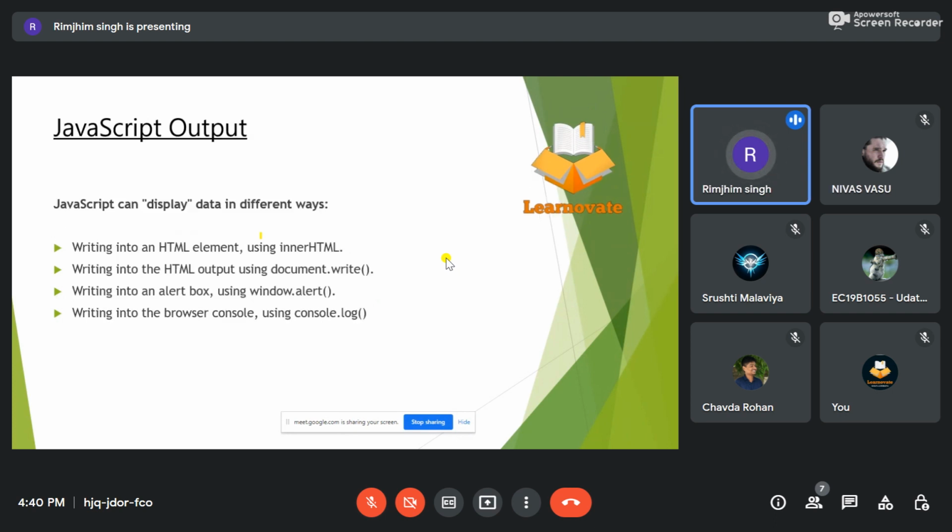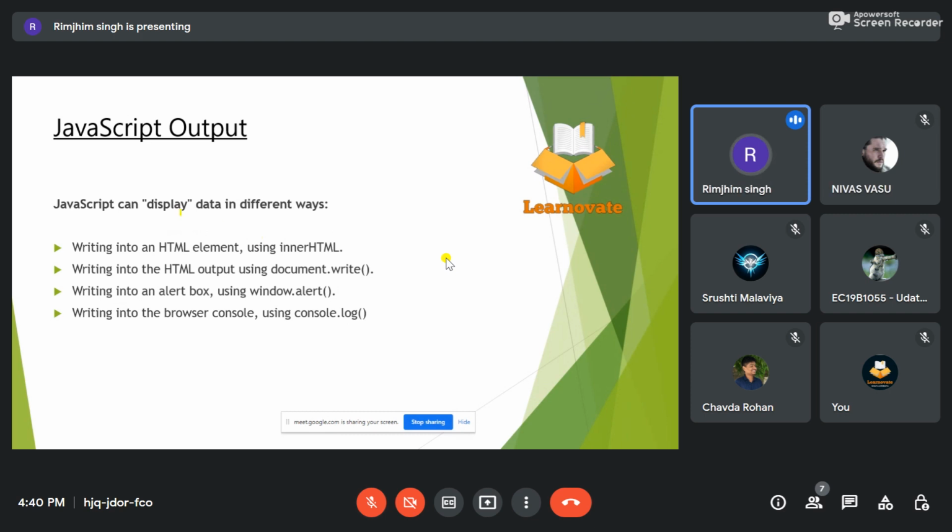Talking about output, in today's session, what I'll be doing is teaching you so much that you'll be able to write a simple program in JavaScript. Since the very beginning I covered variables, how we declare a variable. In any programming language, for example if you are learning C or C++, there are four or five things which we should always begin with. For example, if you know how to declare a variable, how to write an output statement or an input statement, how to close a statement, or what library we are using whenever we are writing a program. These are the four things which we always have to make sure of while writing any program.